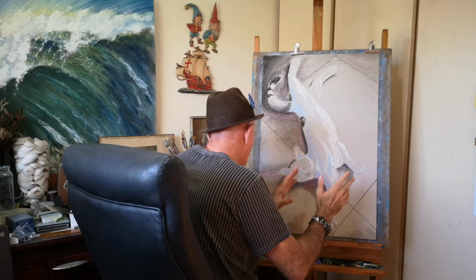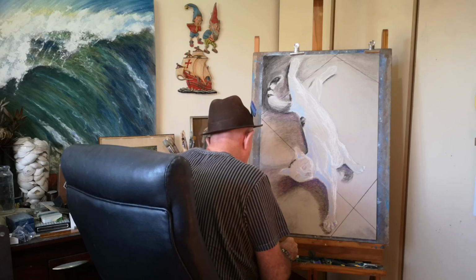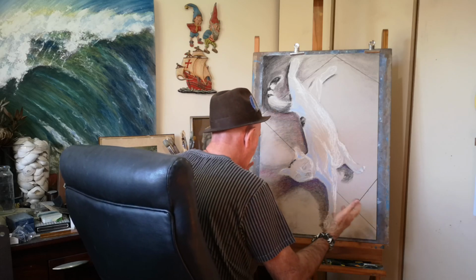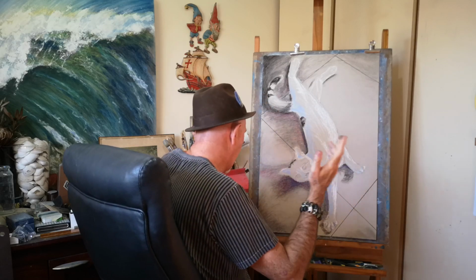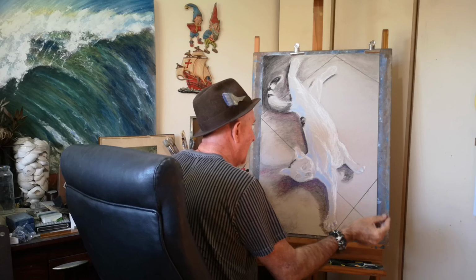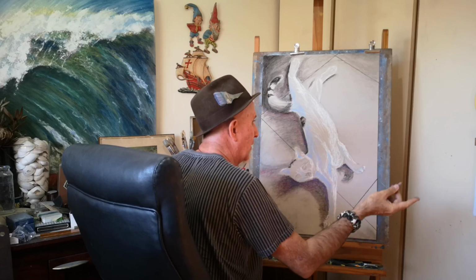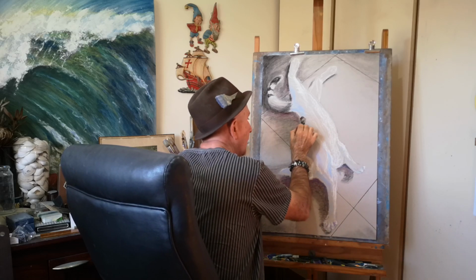Creating something from a grid, but that's to me secondary to feeling, because the feeling is what is communicated through the artwork. It's how the observer or the buyer, in an exhibition or whatever it is, is going to be drawn by how an artwork makes them feel, not by whether they have the photographic reference to judge by.